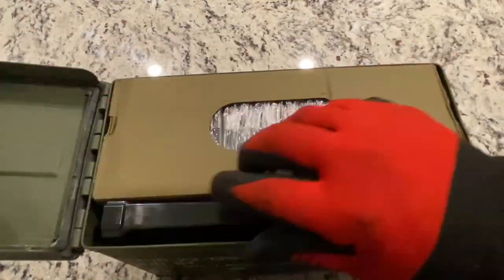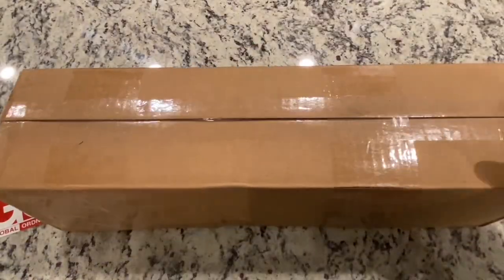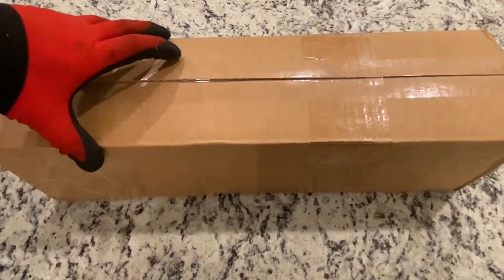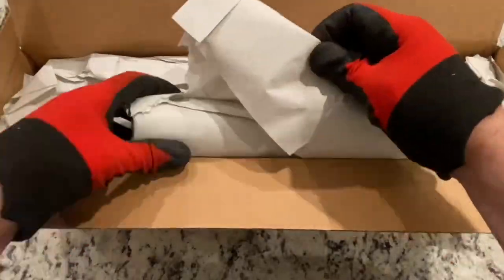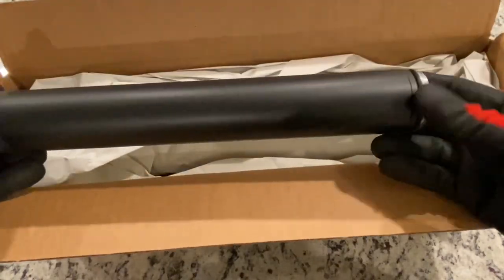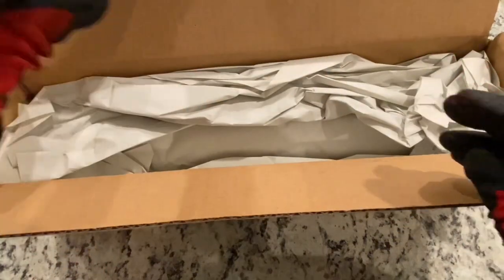But obviously this is only part of what came in the mail. Let me see what else came in the mail. What in the world is this? Let's get this one popped open and see what we got here. I'm using this little Civivi knife — no affiliation with Civivi, I just really like this little knife. I think it's a badass little knife. The first thing I pop out of here is this weird black tubular thing. This thing's pretty long. It's just hollow, there's no rifling, nothing like that.